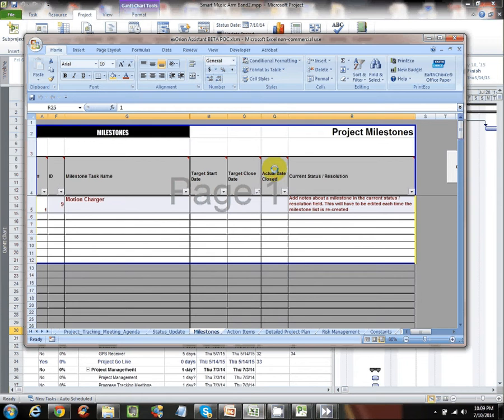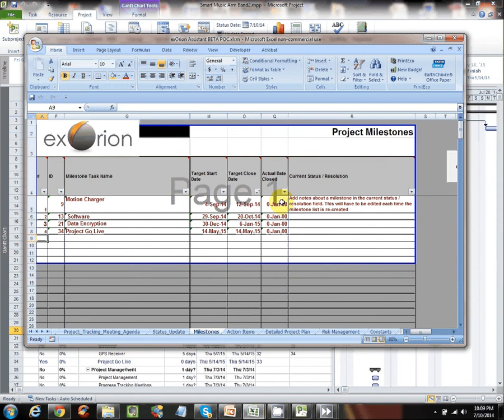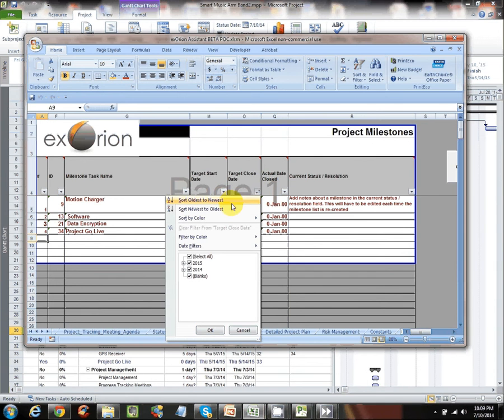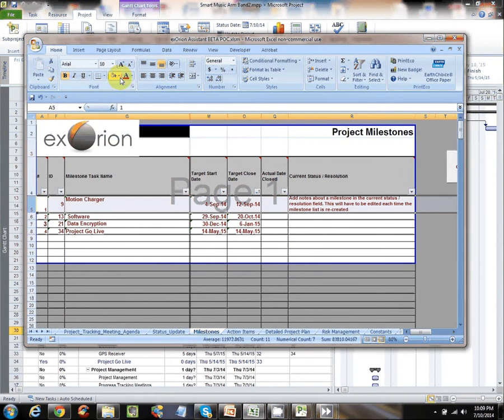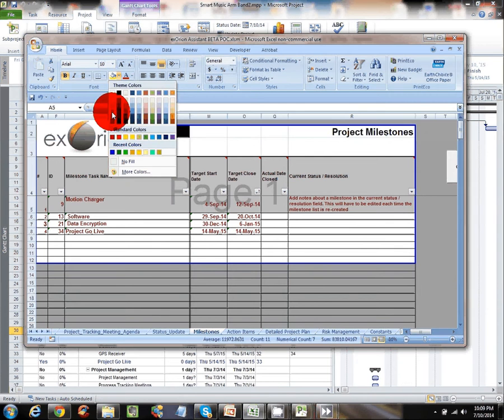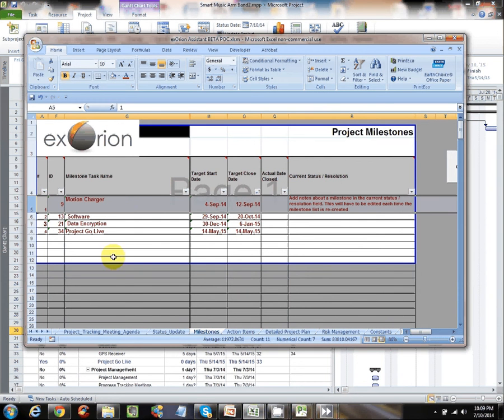We're going to create a milestone report. These are the milestones that we had saved. We're going to sort these oldest to newest. Get rid of these because it hasn't closed yet. And there you go. If your executive wants to see how you're progressing from a milestone point of view, you have the start date, target close date, and if it's actually completed, the date that was completed will show here, and this line item would gray out when it's completed, something like that. So you can see as the gray bars progress closer to the bottom, executives can see how you're progressing at a milestone level with your project.